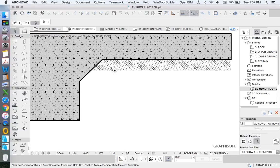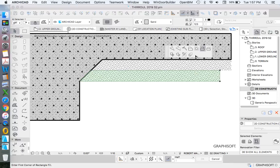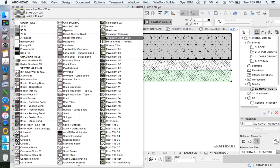I want to do the same thing now, but I want to make it gravel. Rather than drawing it again, because I want it to be the same shape, I'm just going to drag a copy and then offset the edge. And this time I want to change it now so it is gravel.